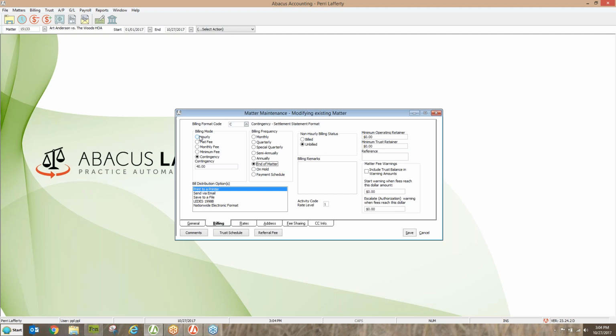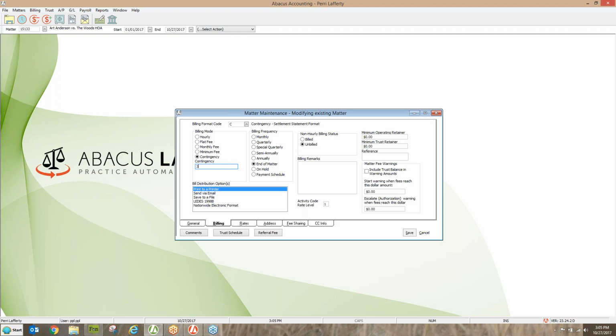Then of course, under our billing mode, we've decided this is a contingency case, and after we choose that, a box opens up here, and this is where you put the percentage of the award or settlement that the firm is going to receive as their fees. Now I realize there's no percentage sign showing here, but you just type in the first two digits and then a decimal point. So if this was going to be something instead of a straight 40%, perhaps it was 33%, you can put in all the way to the third decimal. And Abacus will use that when it calculates the actual attorney fees.